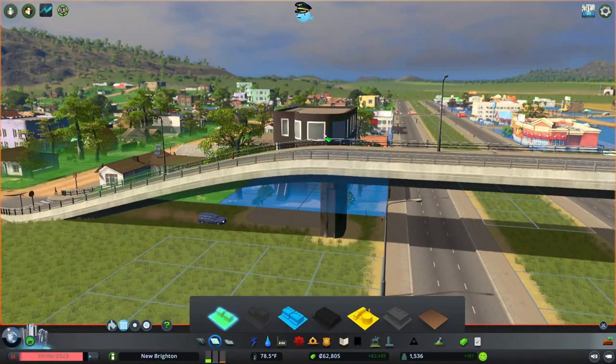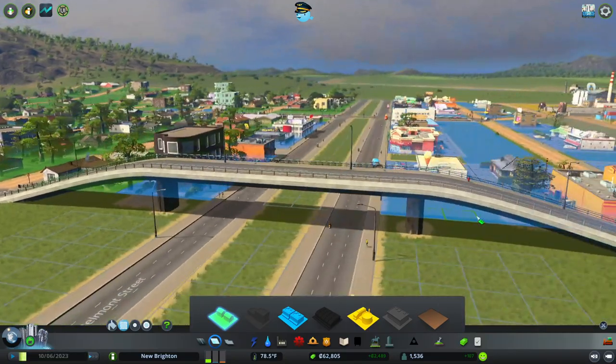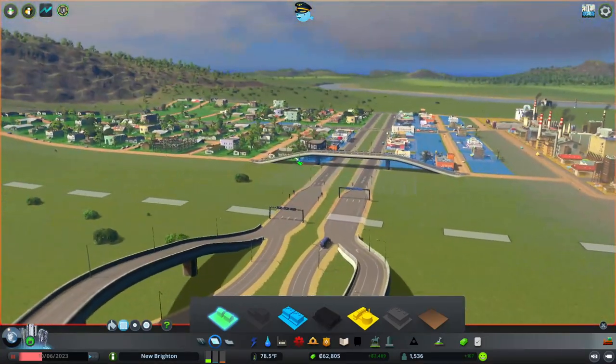I mean, this guy, he's got a terrible view now. And this car, he's just lost. Where did he go? Where'd he go? The car's gone. The car doesn't exist anymore. But that's fine. And I really like this bridge right here.